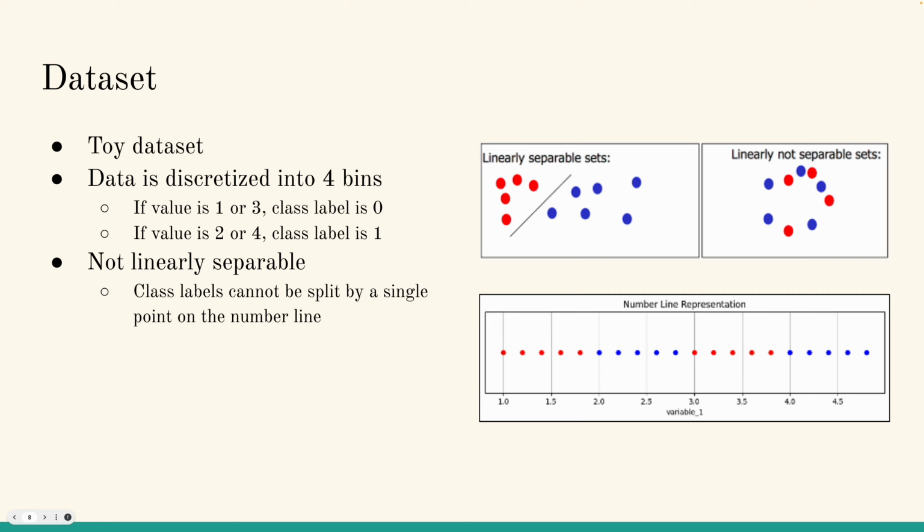And we could see this on the image on the bottom, where we have this alternating pattern between red and blue, which is the representation of the class label. And if you try, you'll find that you cannot put a single point that can divide this data into its appropriate class labels. You might put one at 2, and you would see that splits some of the points there, but following that, when you get to 3, you would see more of class label 0. And so there is just no way to do this. So the expectation is that logistic regression is going to get stuck in a local optimum here.